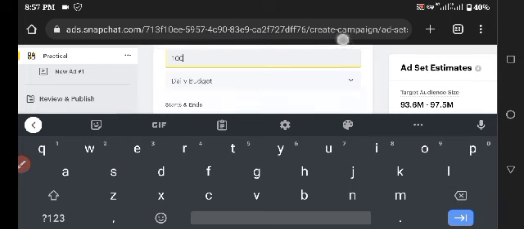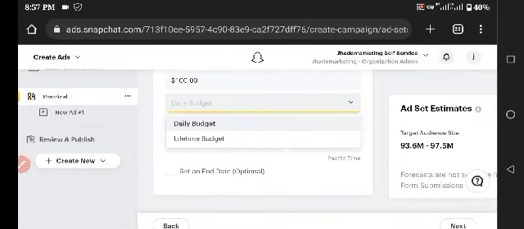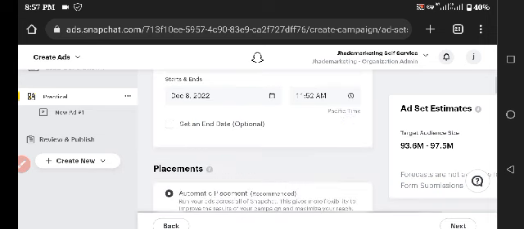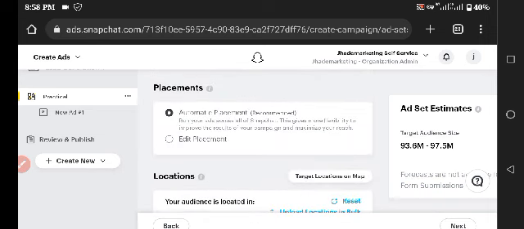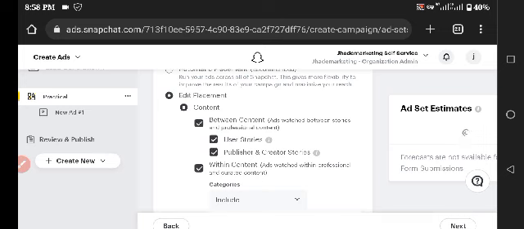As you can see, my daily budget can even be lesser than that. You have the option of choosing either a daily or lifetime budget. I'll go with daily. I love daily budgets. Start and end date: start is okay, I don't like putting an end date. You can leave it as automatic placement, or you can choose where you want them to place it, so you can edit this.